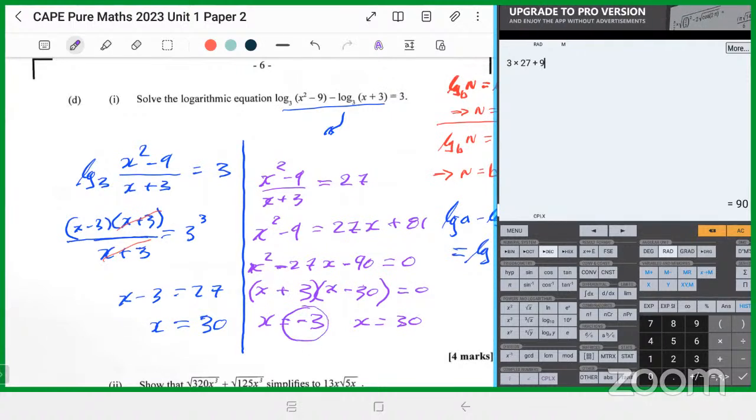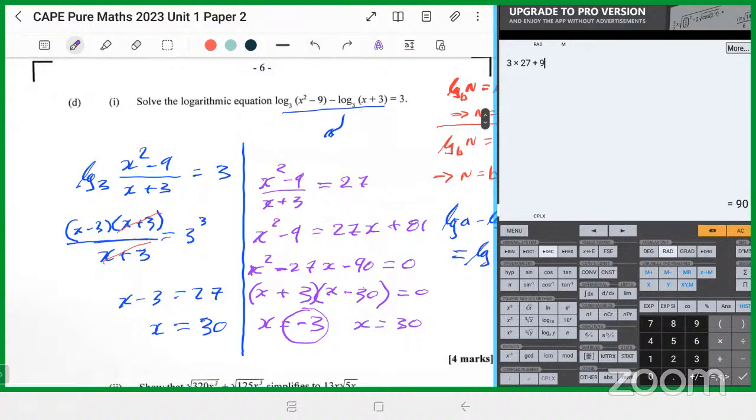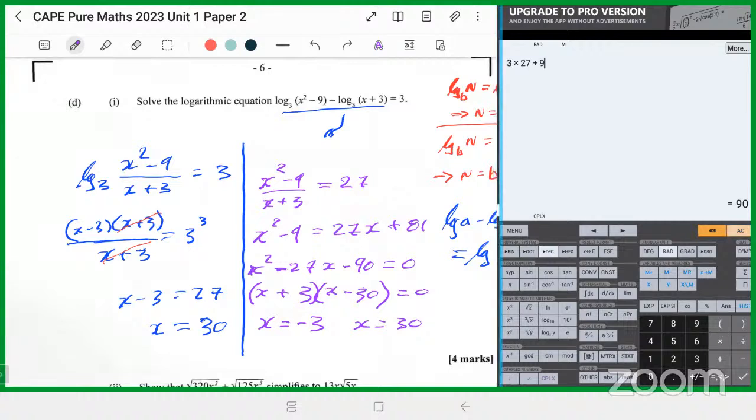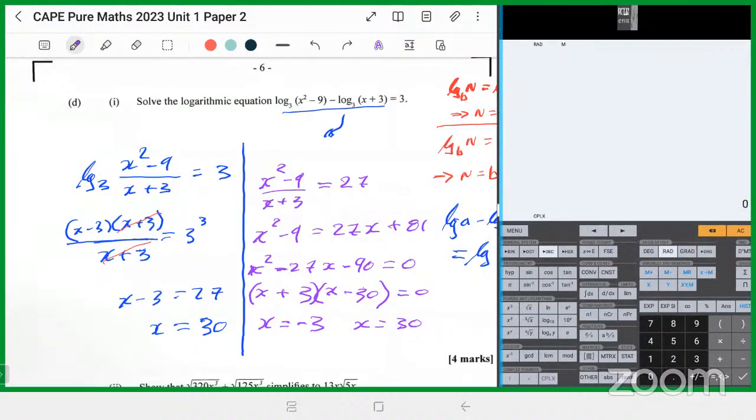But take the -3 and I put it here. I will calculate the log to base 3 of 0. Log of 0 does not exist. So negative 3 is not a valid answer. Similarly here, I'll put the negative 3 here. The same thing will happen. I will be calculating log of 0 again. So negative 3 actually cannot work. You can see it here, you can't find the log to base 3 of 0. See, error message, can't work. All right, so this is not a valid answer.